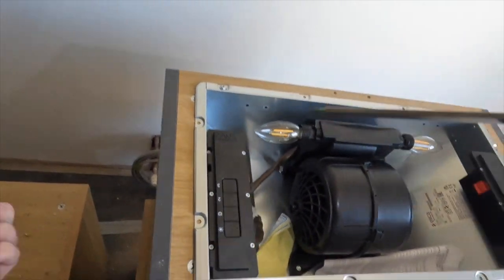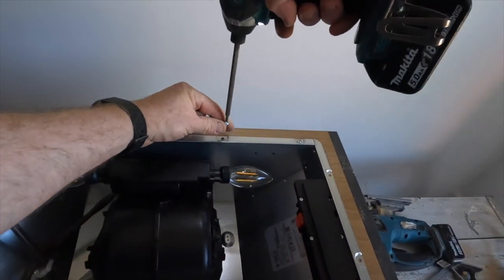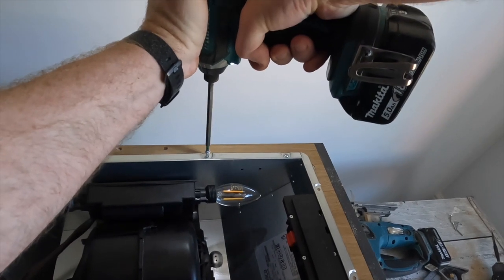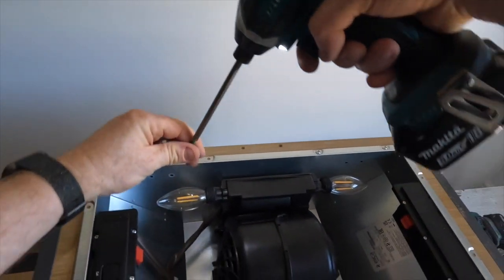I don't think I've got enough screws for every hole, but just spread them around, make sure that the weight's distributed evenly when you turn it back upside down. As long as them screws are holding everything, that'll be absolutely fine.